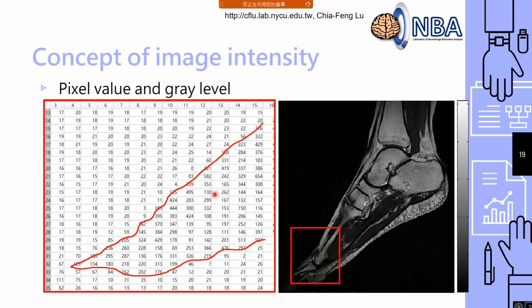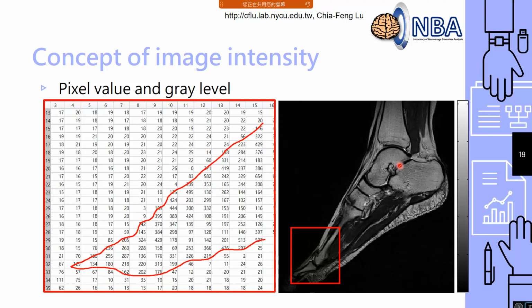For example, 0 is black. 500 is white. So if you have a value between these, for example, 300, then it may be the gray level around here, right? So 0, 500, and here may be 300. So now think about this. Please link the pixel value with the gray level. If you do understand this, you may immediately find out that even if you only have an image matrix like 250 by 250, you can actually transfer it into an image.